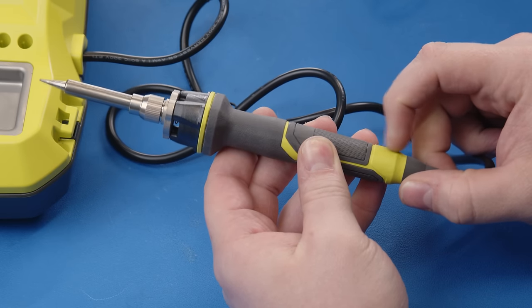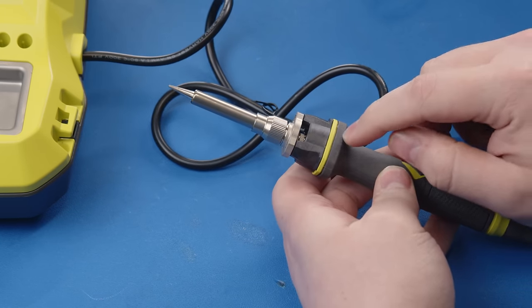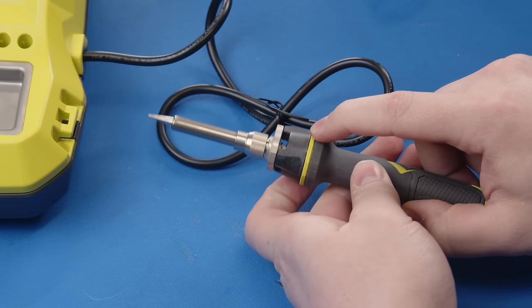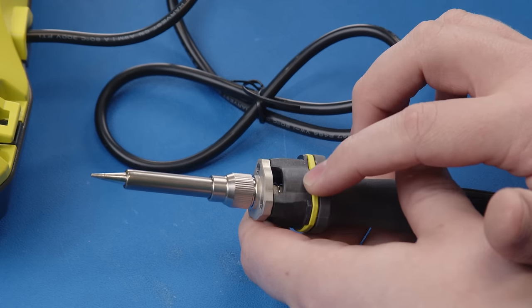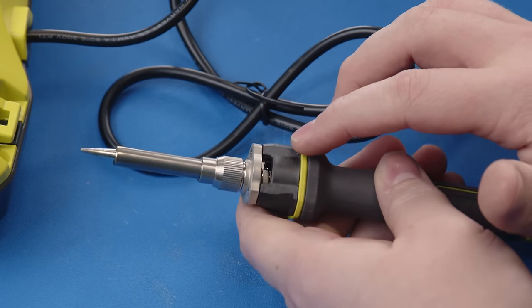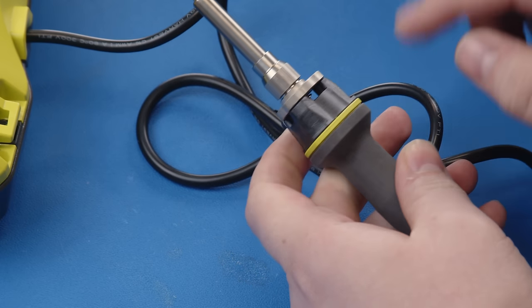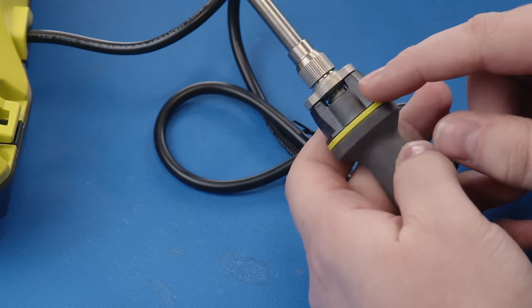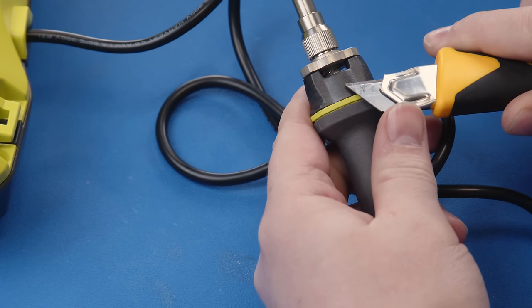I'm not sure what this body is made out of. Can't see a maker's mark or anything like that. But if we move up to here, this is where it starts getting really interesting. I don't know my plastics too well, but this has got that look. I think it might be that PA6 nylon that AvE is always talking about that often has all the glass fiber in it. It's got the look that I associate with that. And assuming that the little knife trick actually works, it does have the noise as well.